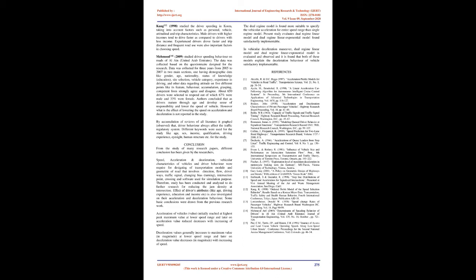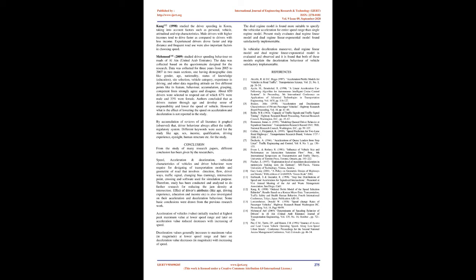C.M15. Poe, 1996, reported that gender, number of passengers and passenger vehicle type were not significant aspects affecting speed, but senior drivers traveled about 2 km per hour less than young drivers. Kong 12, 1998, studied driver speeding in Korea, taking into account factors such as personal, vehicle, attitudinal and trip characteristics. Male drivers with higher incomes tend to drive faster as compared to drivers with less income. Experienced drivers drove faster, and trip distance and frequent road use were also important factors in choosing speed.